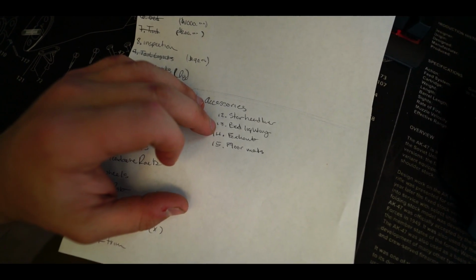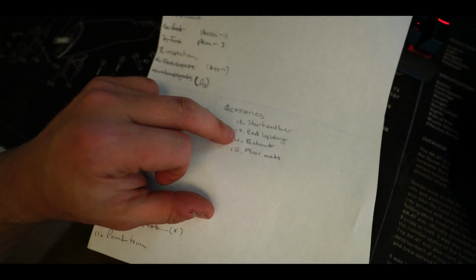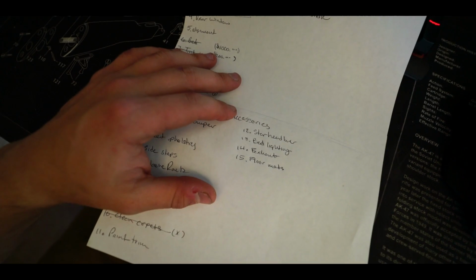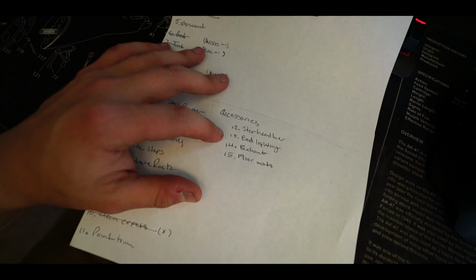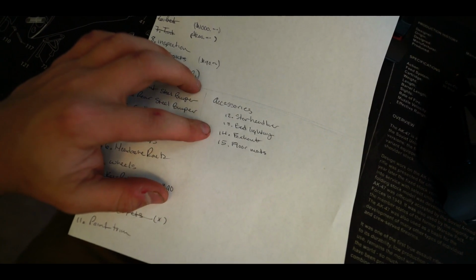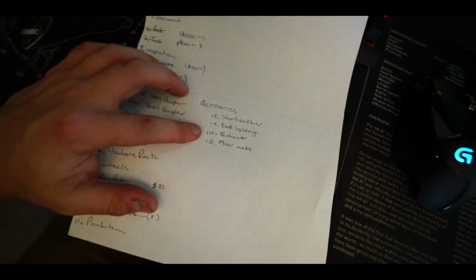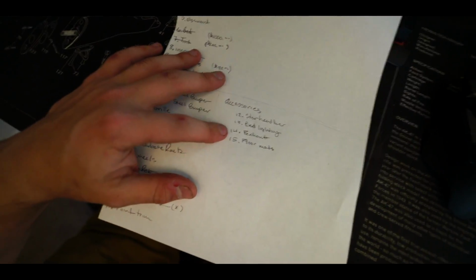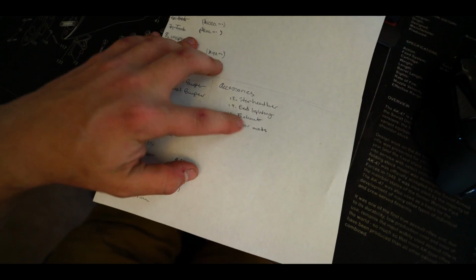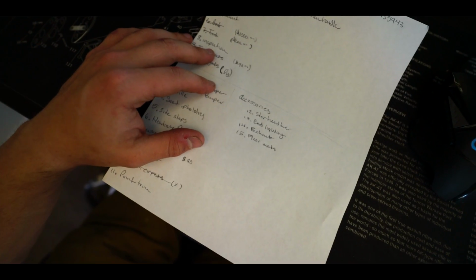Bed lighting, I'd like to have some interior lights on the inside of the bed so I can see if I need to. Exhaust, I don't really know anything about diesel exhaust or if I need an aftermarket one. I do know that the current one dumps directly underneath the back of the cab, which means I'll probably need an aftermarket one. Or at least just get some big tubing and make my own, I don't know. And then finally floor mats. This list is going to keep growing, but I do have the hookup on floor mats now too, so I might as well go ahead and strike it. Well, I'm not going to cross it off until it's done, but floor mats are going to be another last minute touch kind of deal. So yeah, those are the last things on the list as of right now.